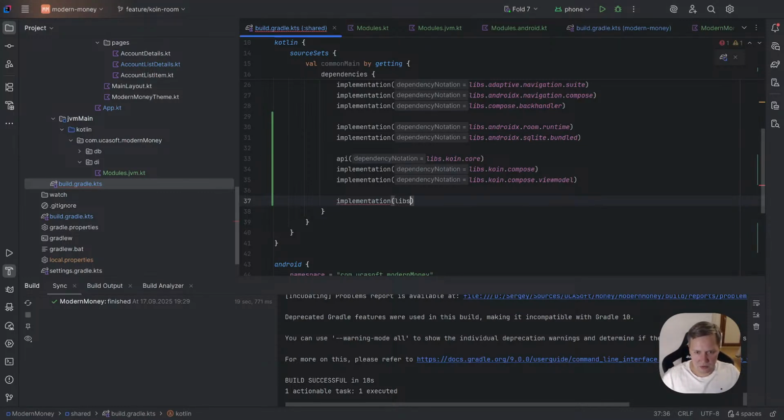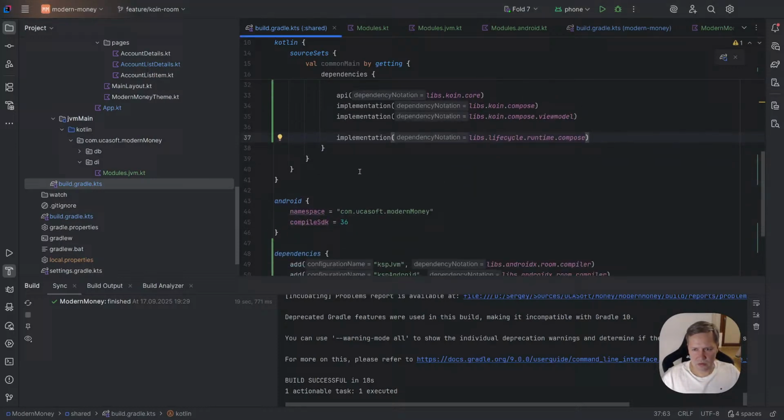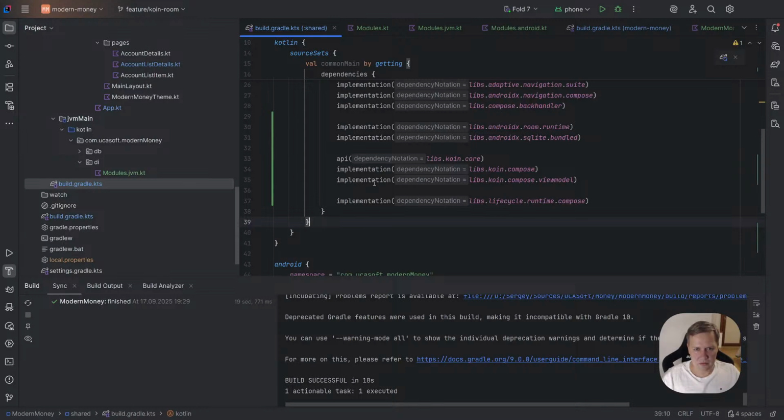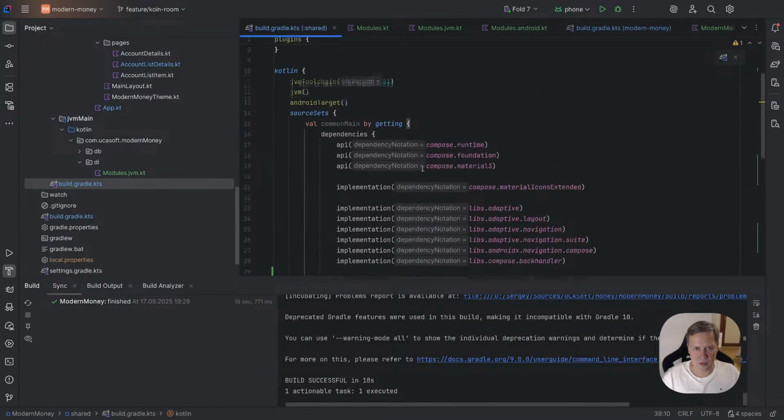So let's go to our libs. We need lifecycle, and I guess it's just runtime compose. It's enough. I don't remember why I put the second library, this ViewModel, in my notes.